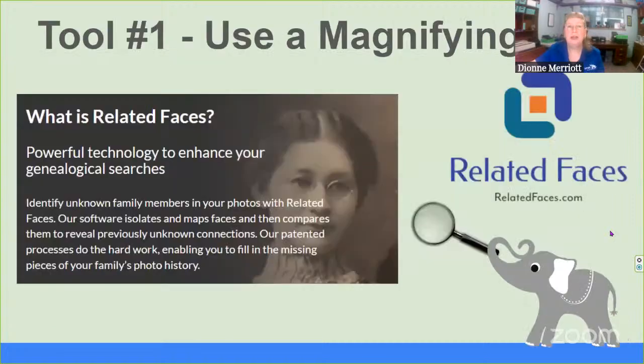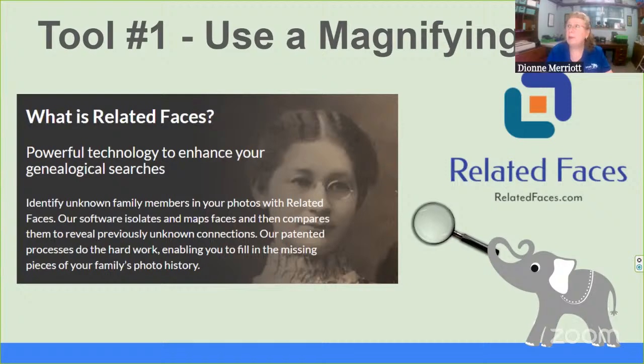So the first tool that I want to talk about is the magnifying glass. Now, if you didn't notice my logo at the beginning, I talk about how we help people organize their photos one bite at a time. We have that elephant idea that elephants have great memories, and also if they say, how do you eat an elephant? It's one bite at a time. So that's what I'm going to have as my little tool that we go along with: the elephant.